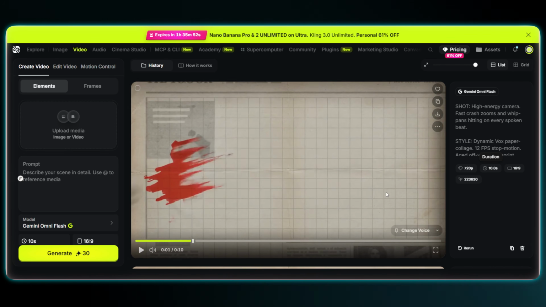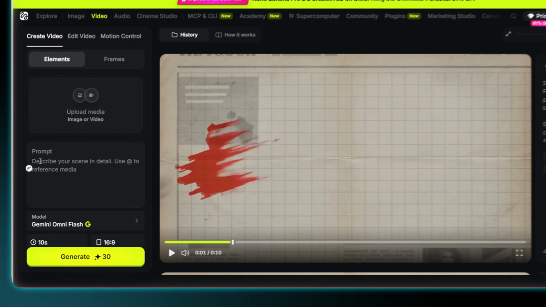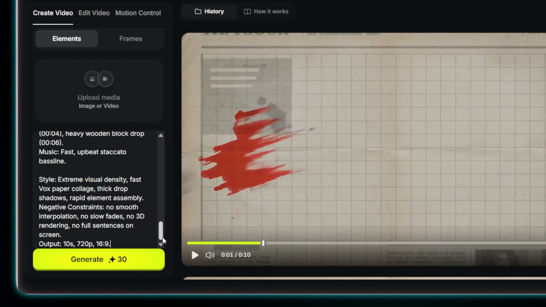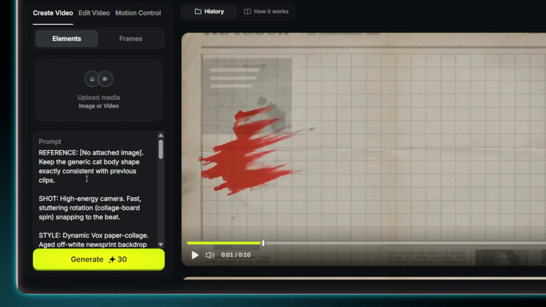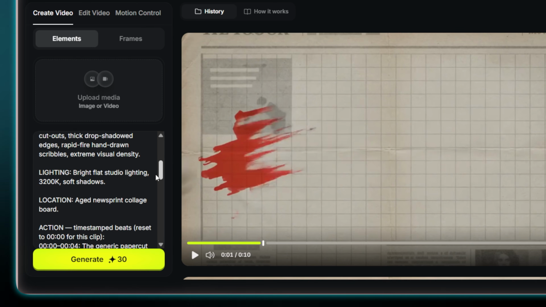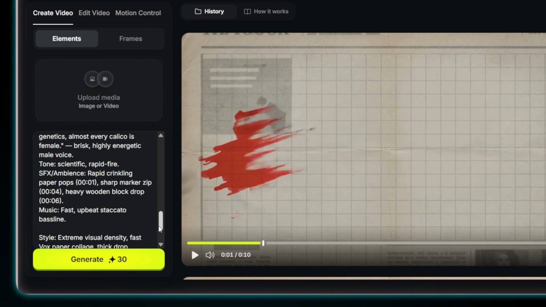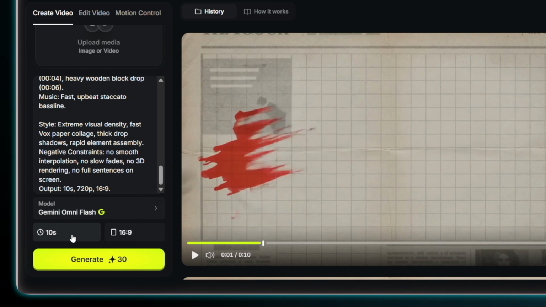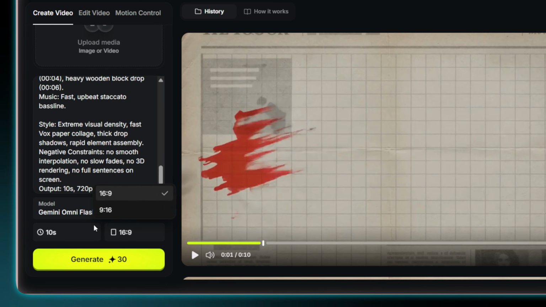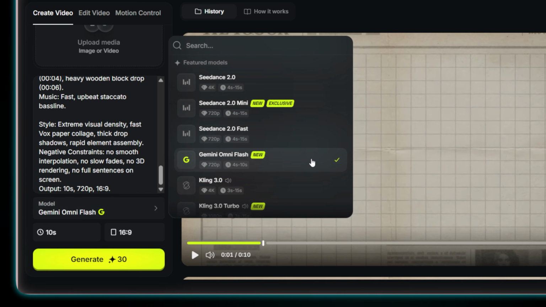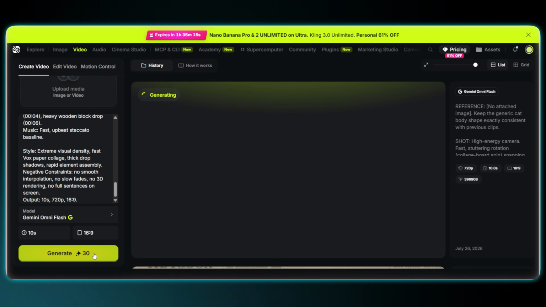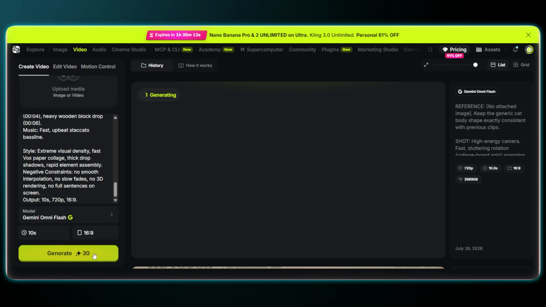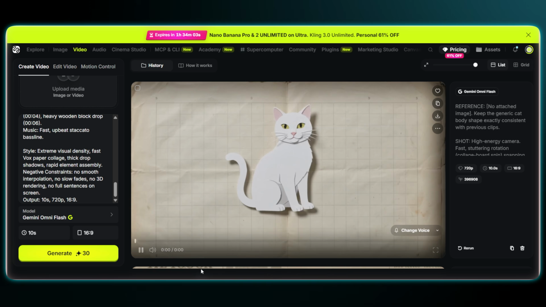Now you have the prompt, just head back to Higgsfield, paste it into the prompt box, choose the duration, set the aspect ratio, and make sure Gemini Omni is selected. Then hit Generate, do that for each clip, and check the results. And this is the really useful part. You can upload a file that already contains information, like a lecture, a script, or research notes, and the LLM can turn that into a Vox-style prompt for you.